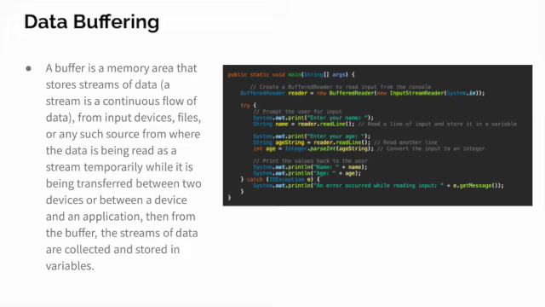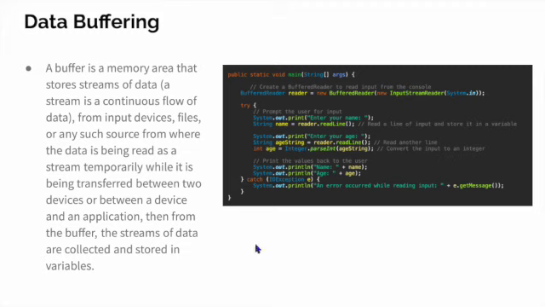This makes data transfer more efficient because if we were to store a string into a string variable when we enter a string from the keyboard, the string wouldn't be stored directly into the string variable. If that happened, it would not be possible to store the complete string because the data entered from the keyboard comes as a stream of data. If the data was stored directly in the variable and we wanted to store the string ABCD, when we pressed A on the keyboard, it would be stored in the variable first. Then when we press the next character B, the A would be overwritten by B, and so on.